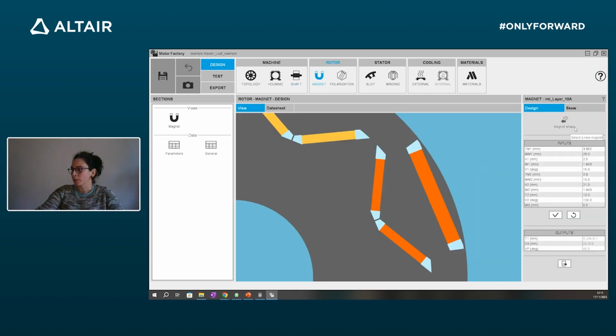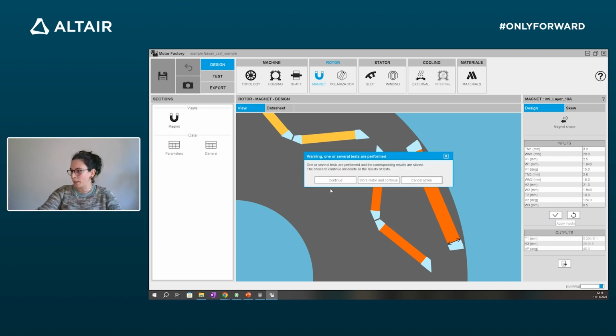We can go to the rotor tab. Here we can change the magnet shape. We have this magnet shape that was already available in the catalog. And here we can find the input parameters that we have. Once you click on one parameter, the description in the view appears. And you can just edit the value and change it. For example, we want to change the dimension, so the length of the exterior magnets to 3. We can click on apply inputs and continue.